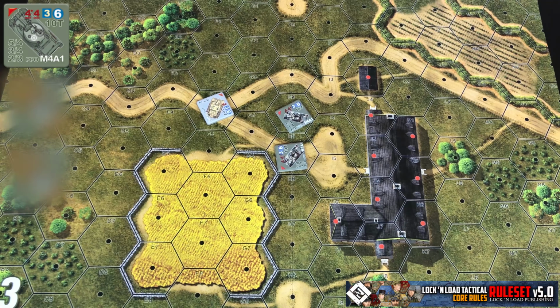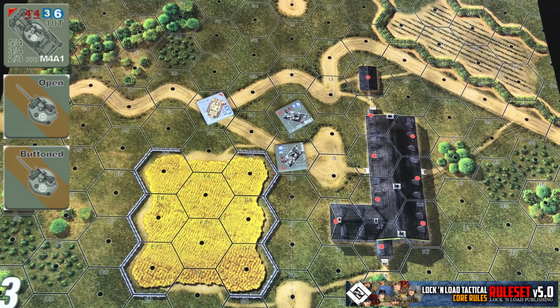Now, when you're using vehicles that have a turret, you're going to use the open or buttoned counters to show which direction the turret is actually facing. And you can change that direction without having to spend movement points to do so, but there is an associated penalty with that on the ordnance table itself. And there's a penalty for pivoting your turret or pivoting the entire hull. So make sure you look at the right modifier when you're moving whichever one you're moving. Your turret is going to auto pivot towards your target unless you rotate the whole vehicle itself, spending movement points.